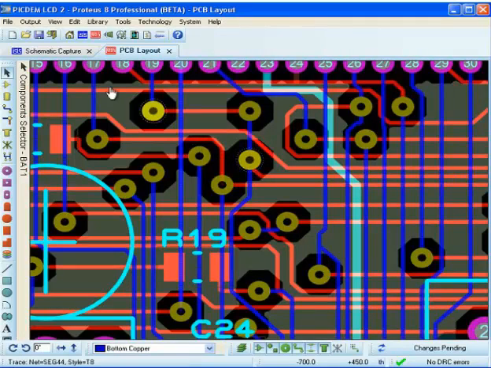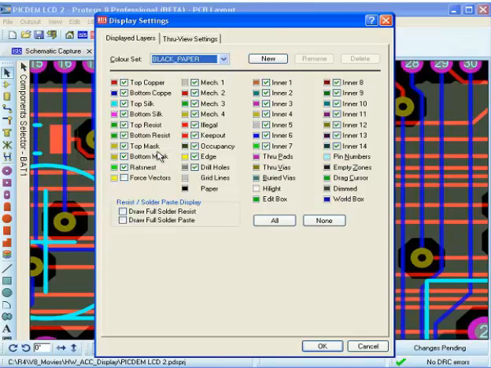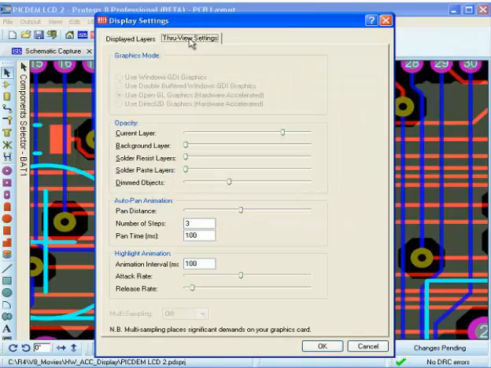To edit the options for the layer views, go up to the View tab and down to Edit Layers. In here you'll have the options to set different layers that are being displayed, as well as the full solder resist and the solder paste. Also on the tab you'll have the options to set the Through View technology to your particular requirements.